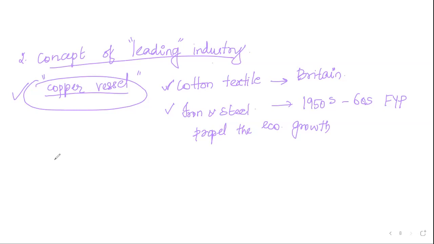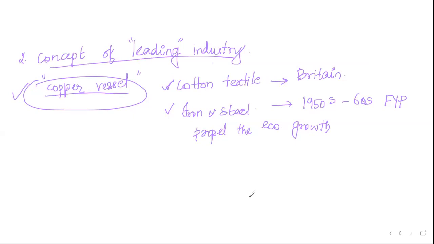But iron and steel is not like that. It drives the economy of a country. Cotton textile sector, it drives the economy of a country. Petroleum sector drives the economy of a country. Hydroelectric power sector drives the economy of a country. The concept is the concept of leading industry.